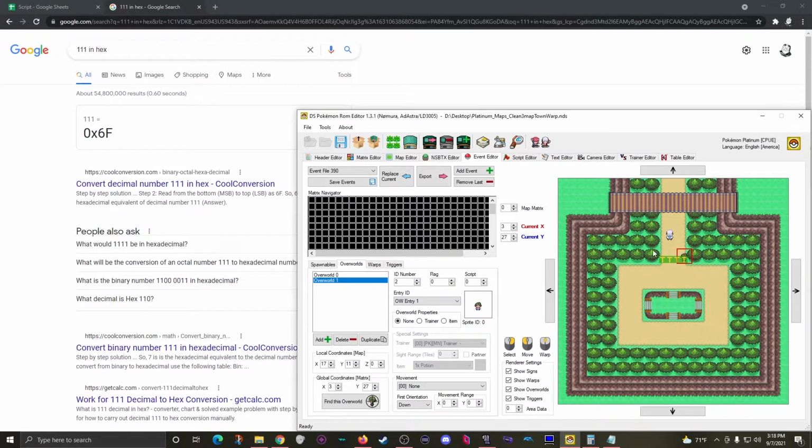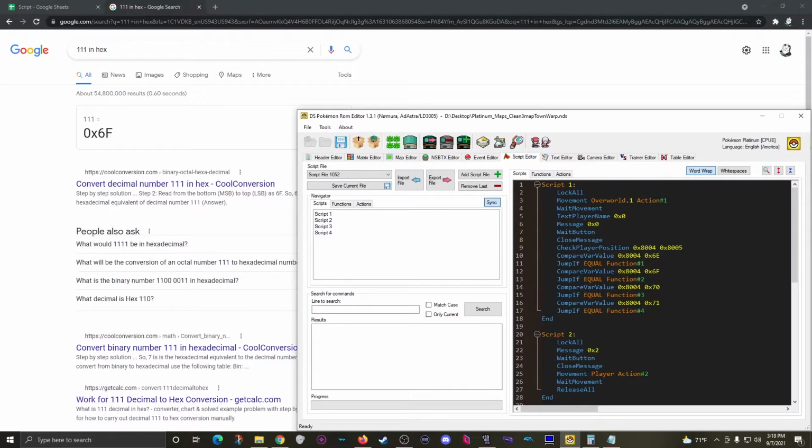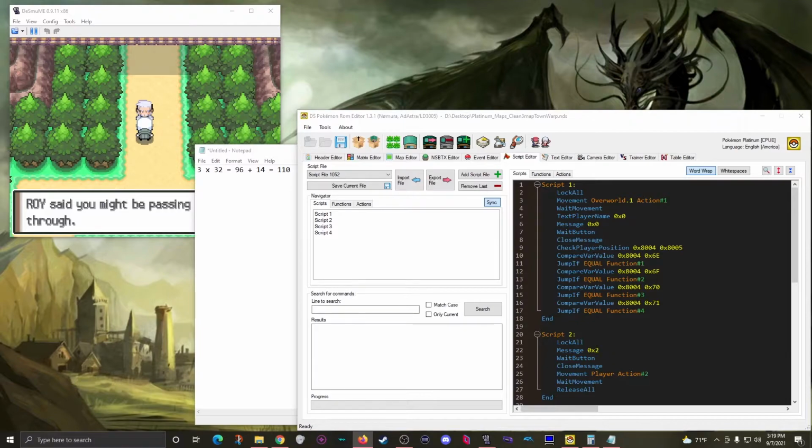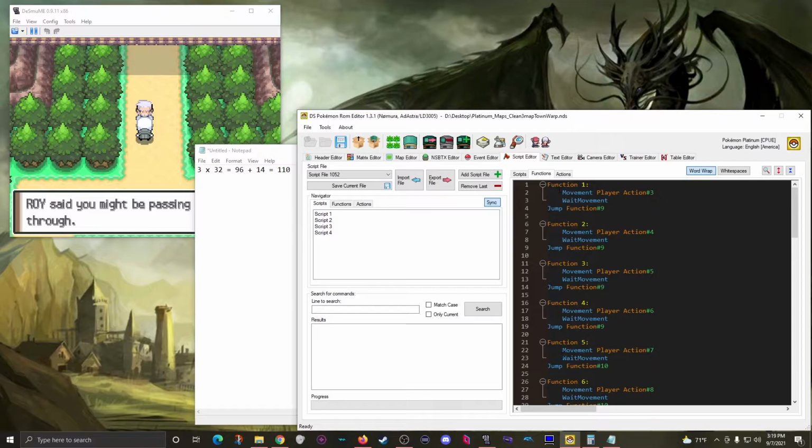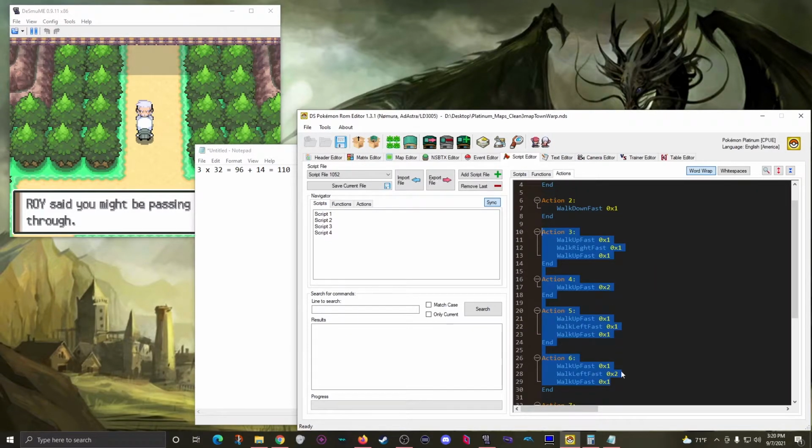And because this only triggers when the player steps onto one of these, they have to be true, so there's no else. If you're used to, like, if-else statements and other coding, that doesn't happen here. It's either is or it never happened. And then whichever one of these triggers will jump to their function here of these 4, and then whichever of those happen will apply their action to the player of these 4 here.